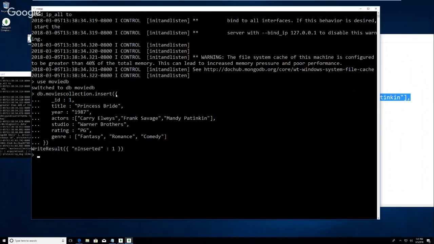Did you press enter to run it? Sorry, I missed it. I just did movie collection.insert, and then I right click to get the copy. Well, if you get a syntax error, what happens? Then it won't copy. So what you'll need to do is fix it and then do it again. What error did you get? Oh, I forgot to throw a close parentheses. Yeah, it has to have a parentheses at the end to close the whole argument. This whole object is inserted into that parentheses.